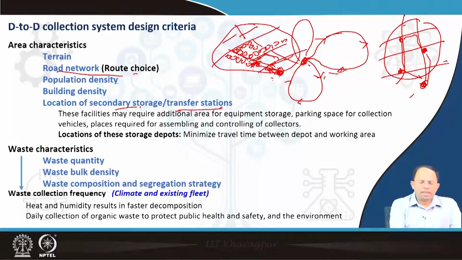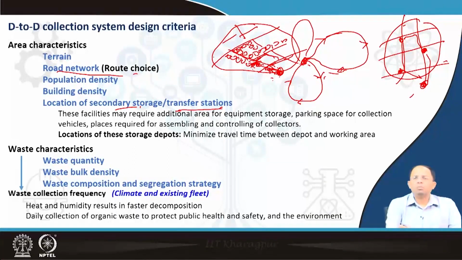Then population density of that particular area. Now why is population density important? If there are a lot of buildings together, that means I go in front of a group of buildings, blow my whistle, and everybody will come out and deliver the garbage, or I go to each house and collect the garbage. So there my vehicle will be filled very fast because there are many houses nearby, right? That means I have to make multiple trips to different points. So I have to plan my vehicle size and my journeys or trips accordingly.